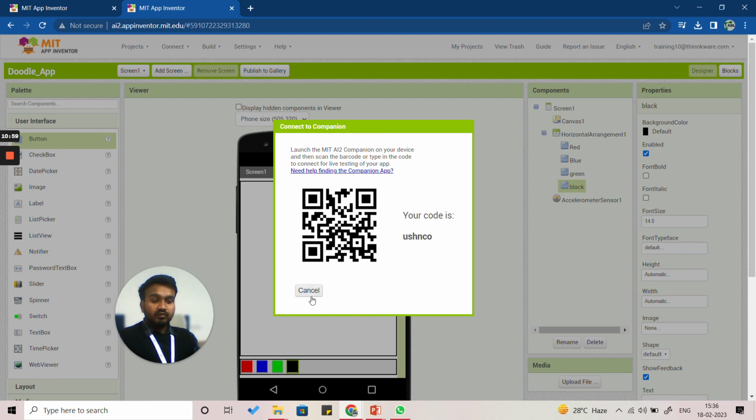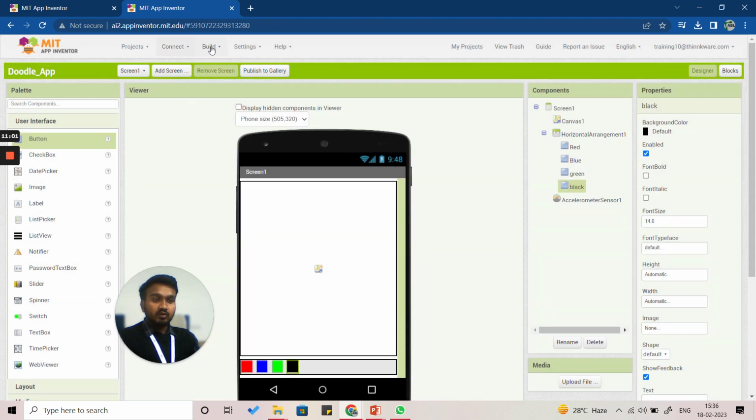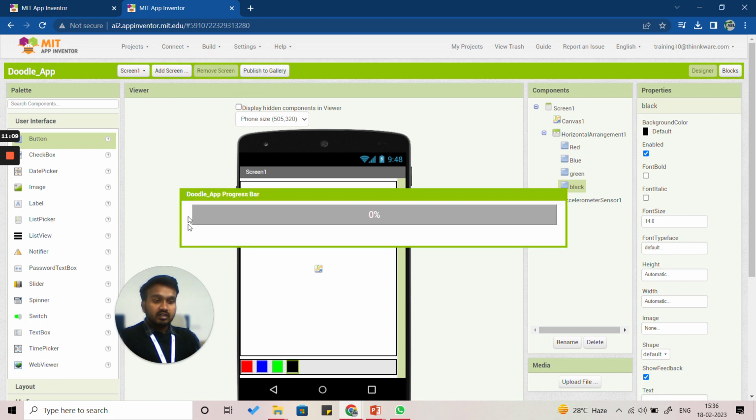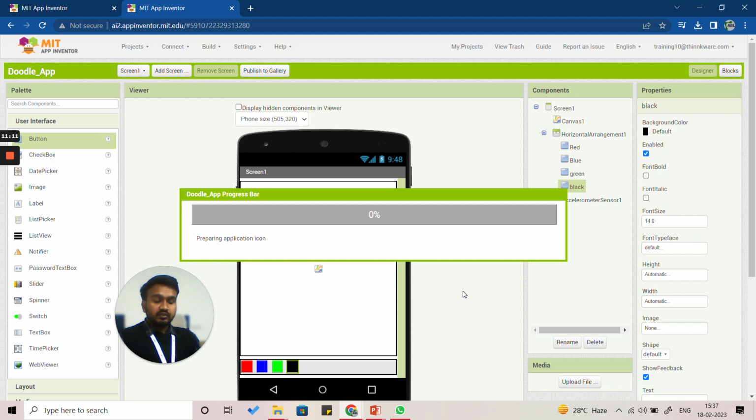If you don't want to follow this step, you can download the app also. You can click on build option, and you can click on Android app. When we click on this, you will see the progress bar. What does this mean? It means now our project is getting converted into app, and it is going to take some time.